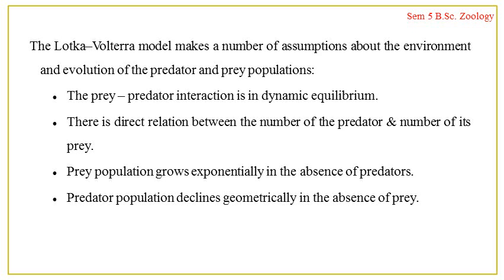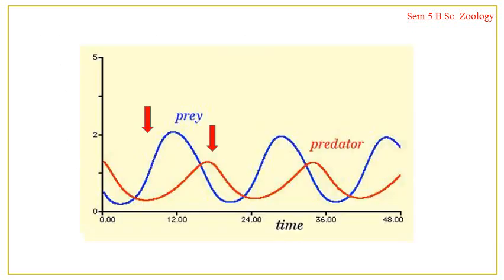Function of prey population means that whatever changes happen with respect to the prey population, similar corresponding changes can be found in the predator population as well. So that kind of relationship can be seen. Okay, so this is the kind of oscillation.